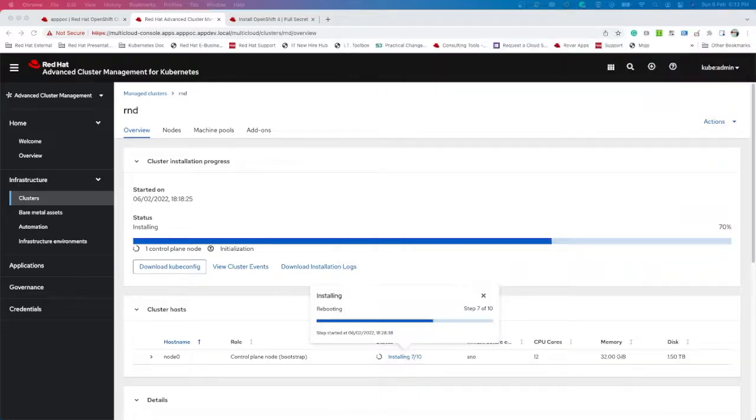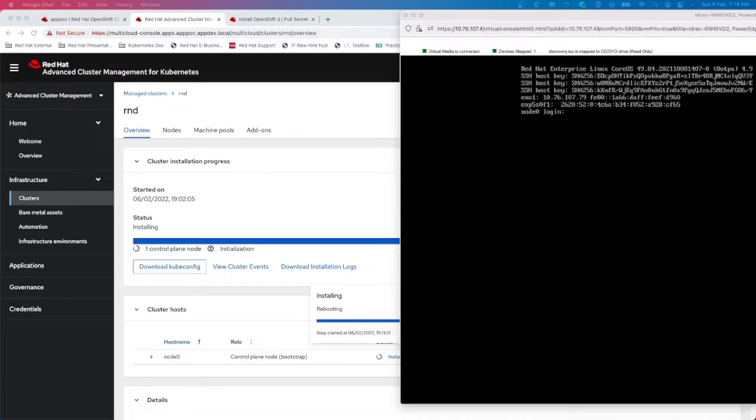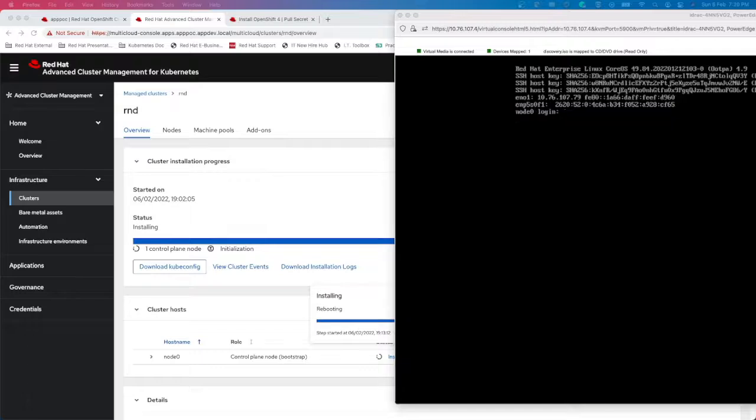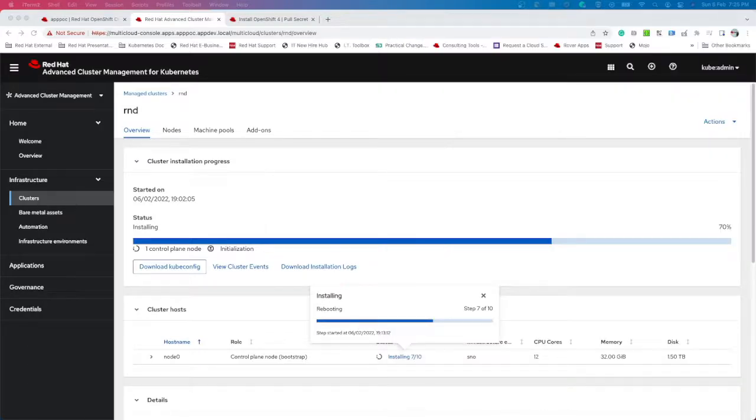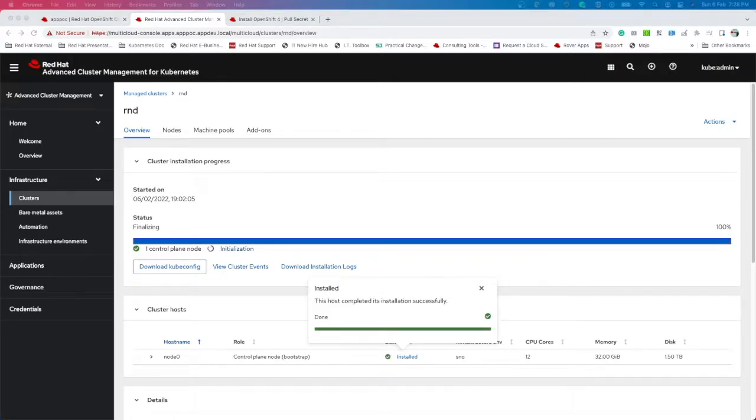It will complete all the steps. Again, I'm going in a very fast forward mode. Once the rebooting is done, the host completed installation successfully. Voila. So automatically it will take care if you get some error and other things.